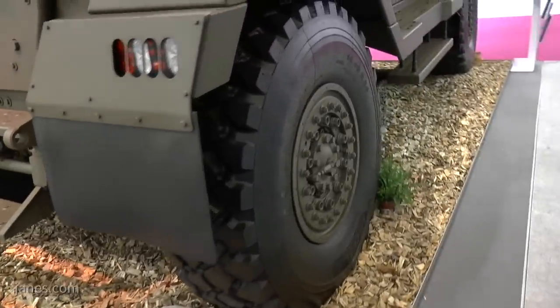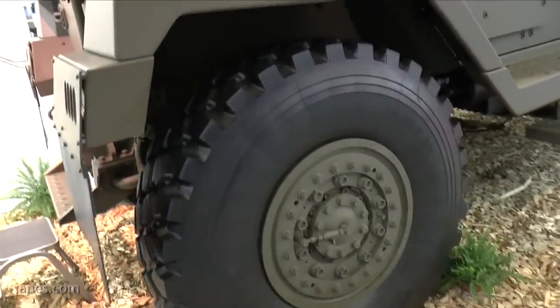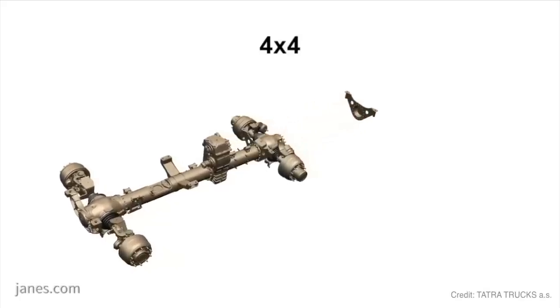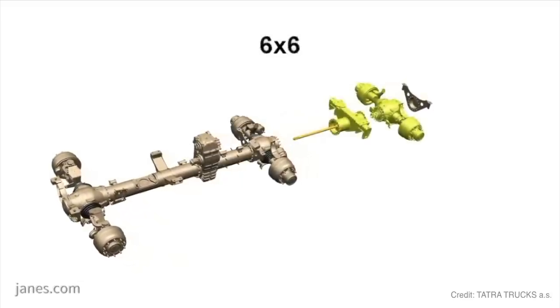So first I would like to mention that TATRA is primarily an independent supplier of mobility for many different kinds of applications — for civilian, defense, and special-purpose vehicles that are built by our local partners worldwide. This Patriot vehicle is a good example of it. It is an armored tactical 12-ton vehicle built on a 4x4 TATRA chassis, based on tubes and independent swinging half-axles, which gives the vehicle very special and unique features.